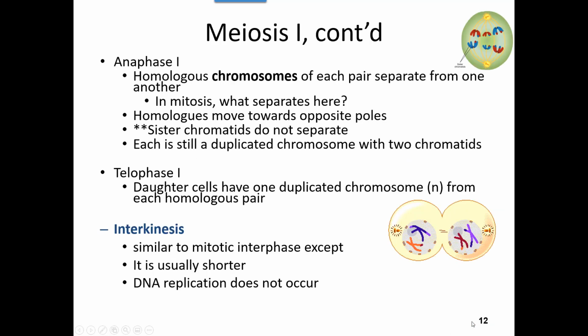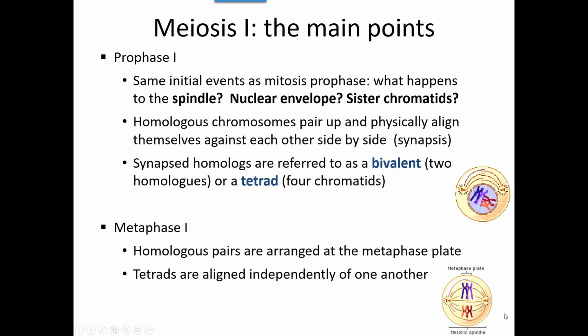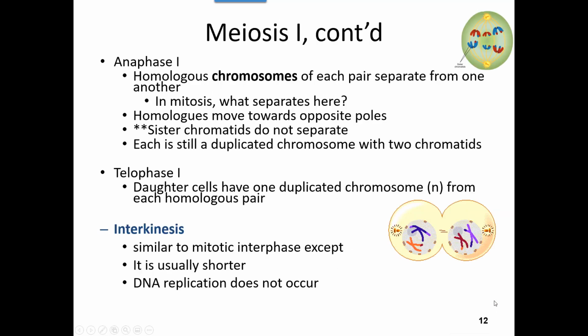However, the whole chromosome itself stays together. So you have one full chromosome that is saying goodbye to its other full chromosome. So the pairs split in half, and this is where really we have our number. In mitosis, what separates is the actual chromosome, the X yanks apart. Here, we're just separating the one X from the other X. So one full X goes to one side and the other full X goes to the other side, but it still stays as an X. It still stays as that X chromosome. So the sister chromatids do not separate yet.